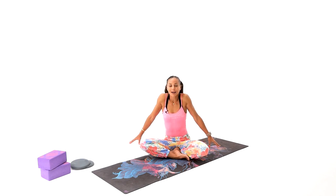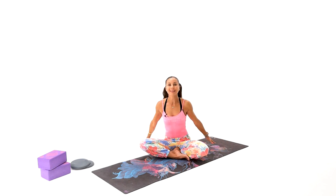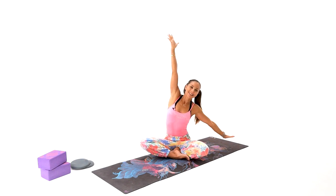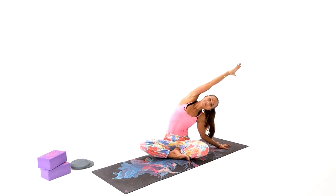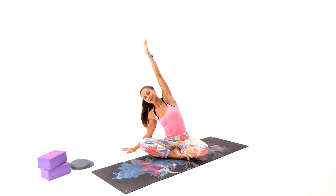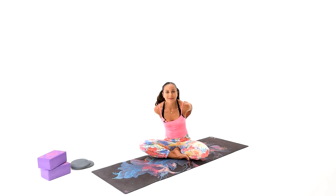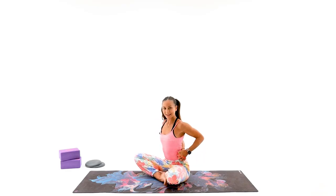If it feels too much to hold two and a half minutes, don't feel like you have to struggle. Go ahead and move, come out, use your child's pose and then come back. It should be comfortable. Do a couple more shoulder circles, reach all the way up. On exhalation, take yourself all the way to the side — keep both seat bones on the floor — and all the way to the other side. Then take hands all the way behind, connect them, and take them to one side of your body and then the other. In and out through the nose.